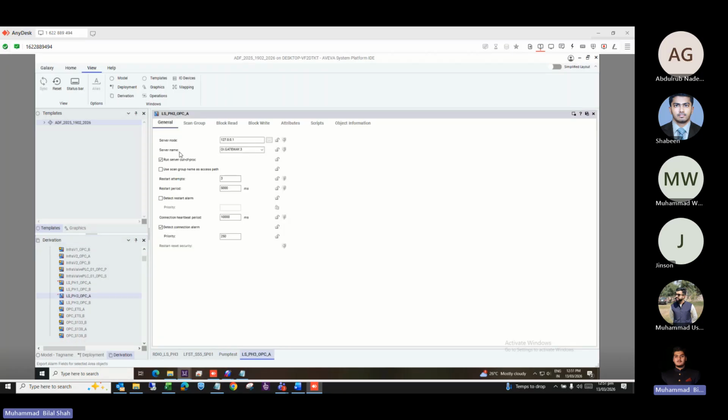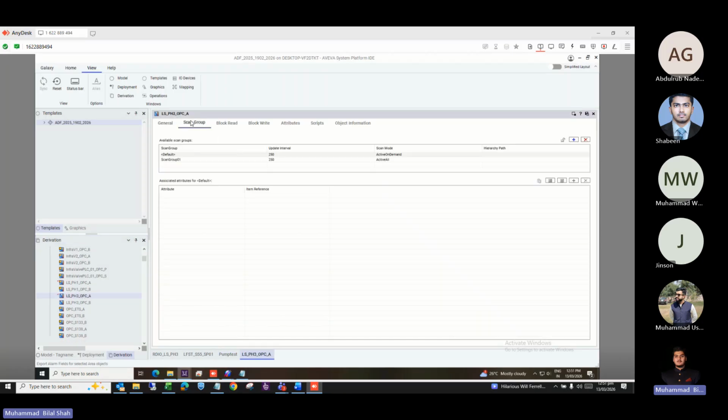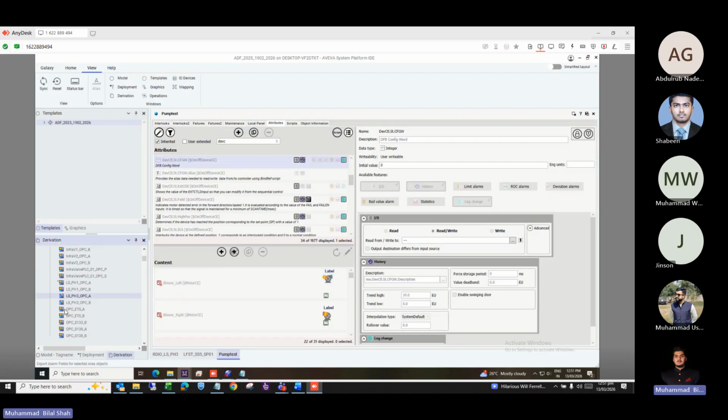We need to give the server node, the server name, and the scan group. That's it. Then the second thing is that we need to configure the redundant device integration object, the RDI. For that, we have this RDIO ls underscore phase 3.